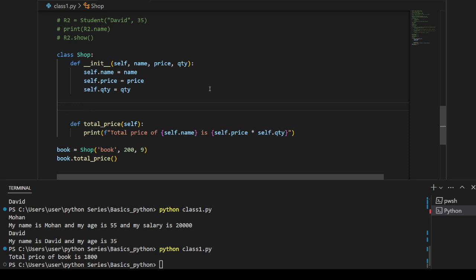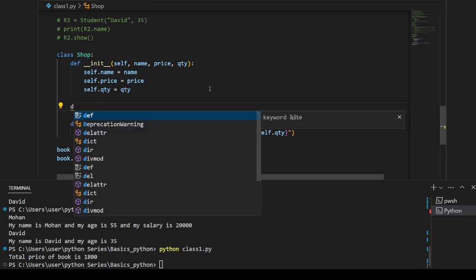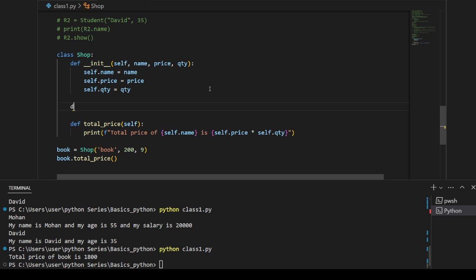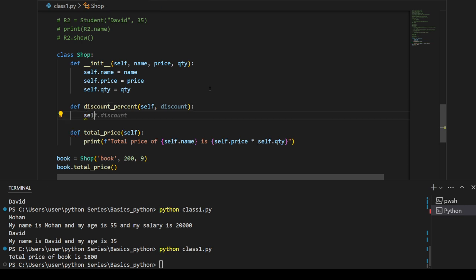In order to give a discount to your customer, I will make that a method. So let's say define discount_percent. I need to pass self, always remember this thing, and I need to pass the discount percentage. Okay, so I'll only write discount over there and I'll attach it to the object with this discount.